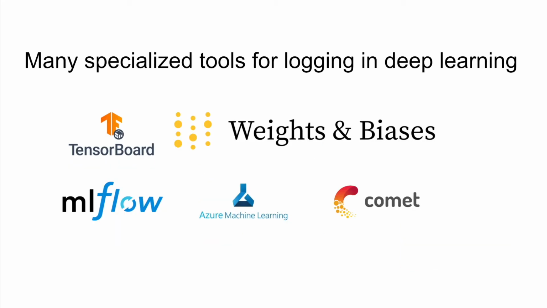Consequently, it doesn't come to me as a surprise that big players like Google have a TensorBoard offering as well as Databricks' MLflow, but there's new startups that are arising in this space, such as Weights and Biases, which recently raised like 45 million in its latest round of funding.